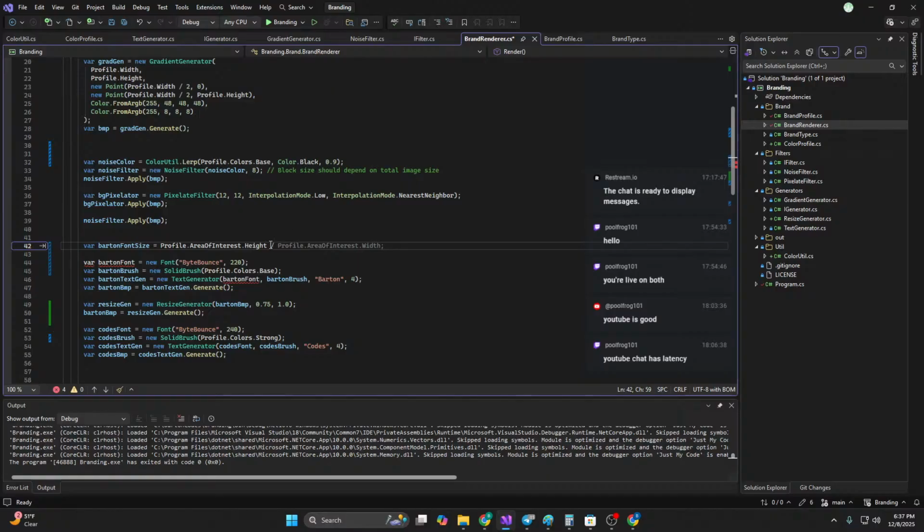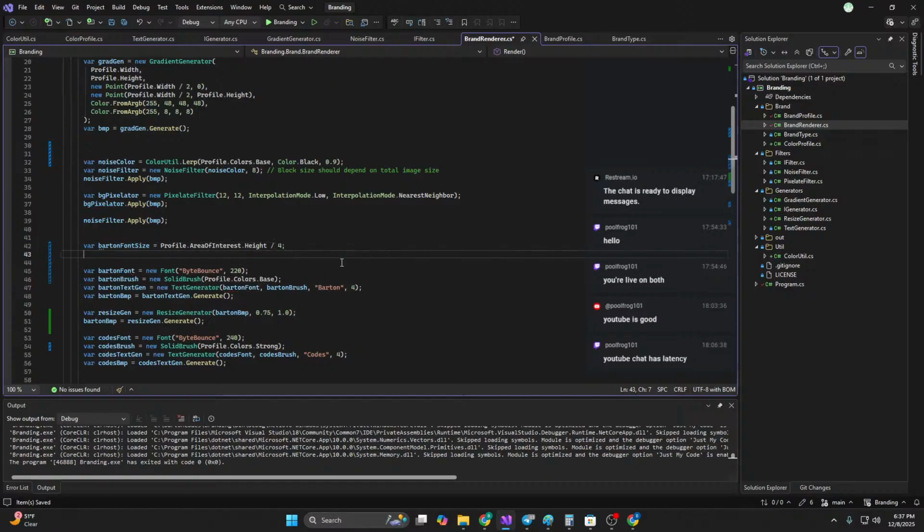What is our area of interest now? It's like 338, and this one was doing okay inside of the 330. Actually, it was too big for the area of interest for YouTube that we're trying to do anyway. For the YouTube one, our interesting stuff is going to be in the center. So let's try to take the height over 4, and pass that in here.